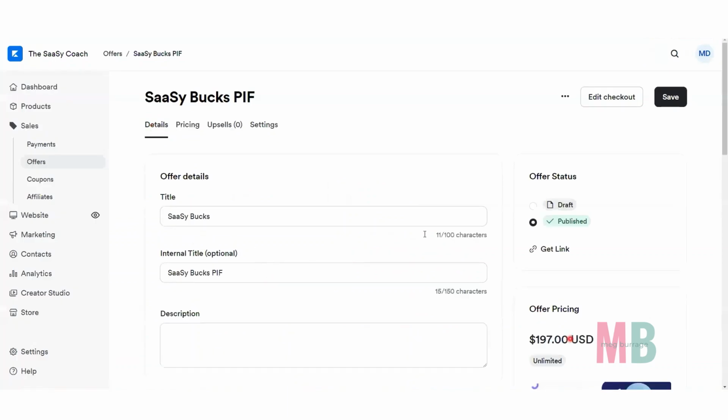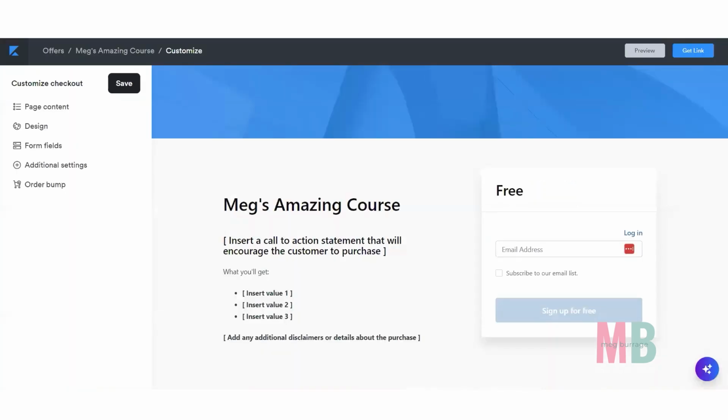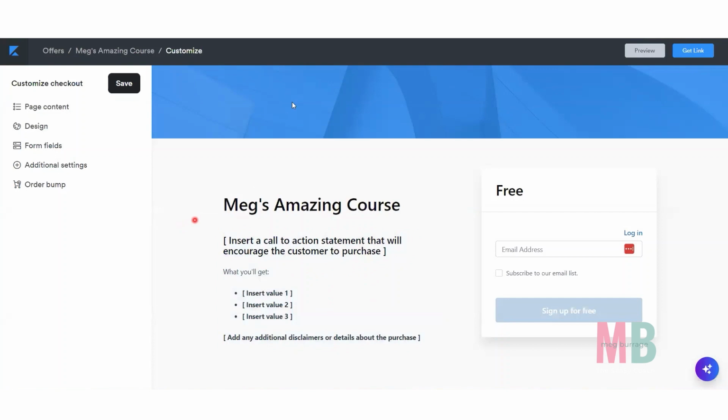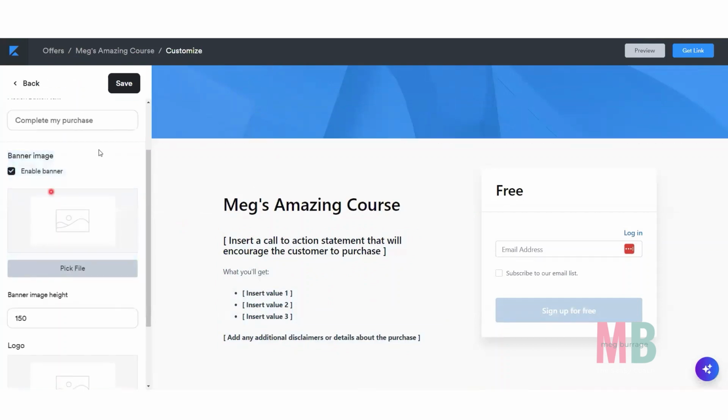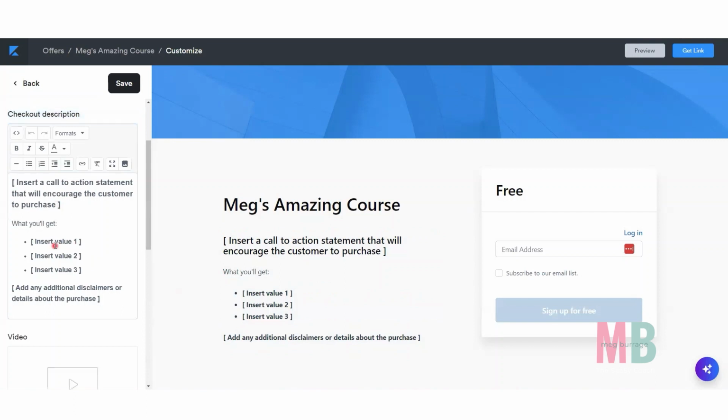All right, perfect. Okay, now you could at this point click here to edit the checkout, and it's going to take you through to this view. Okay, if you're going to be sending people from your sales page over to a specific page for the course, like for the payment, for the offer, you need to customize this checkout area. So you can go through and you can add a banner, something that's on brand in here. You could decide how high you want the banner to be. You could overlay a logo. Then you would go into here. You would summarize again everything that people are going to get.